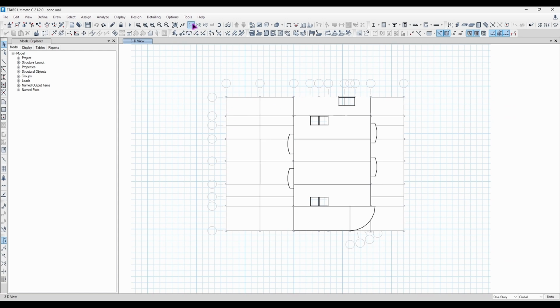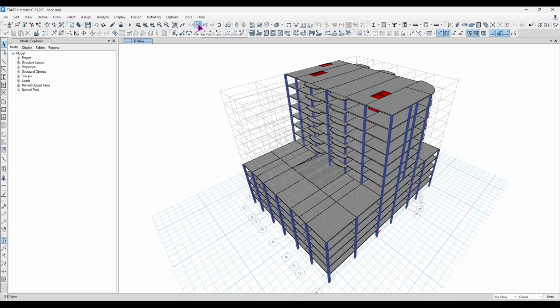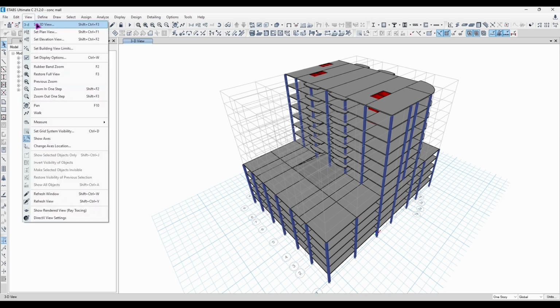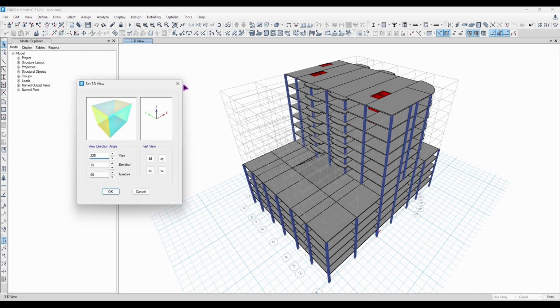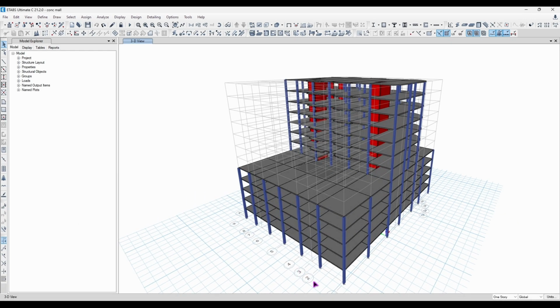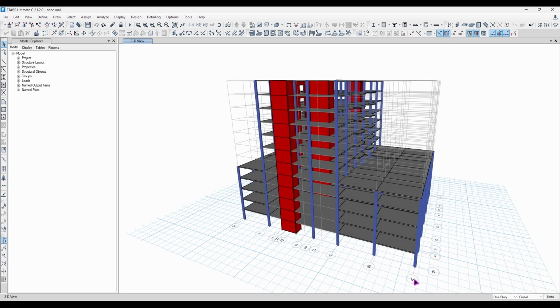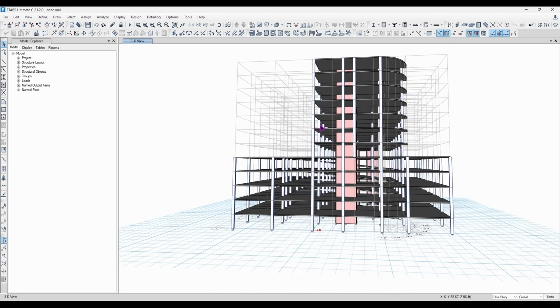But again, when it comes to looking at the 3D, or the plan view, or the elevation view, the set 3D view is just good if you want to look at something as an overall. You just don't want to look at this section, or this section like the second one, or the B section; you want to look at the whole thing as an overall.